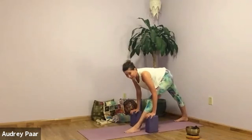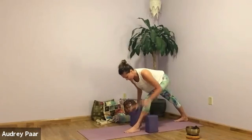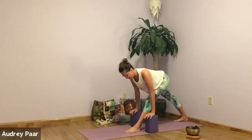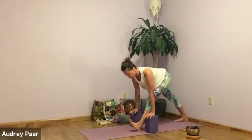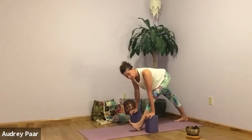The right hip likes to hang back because it's easier. So if you can draw that right hip forward, imagine drawing your inner thighs together. That always helps me. And then push into the feet. Maybe you start to draw those toes back on the left foot as you continue to lengthen forward with the chest. Listen to your breath. Can you keep it smooth and steady?